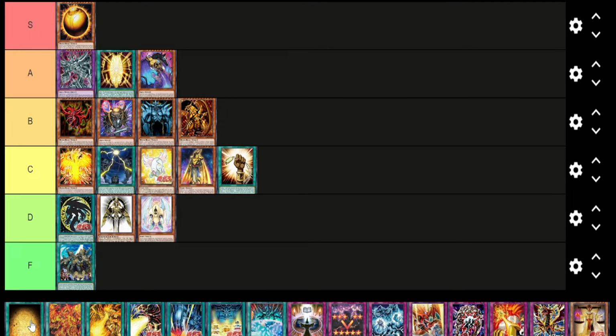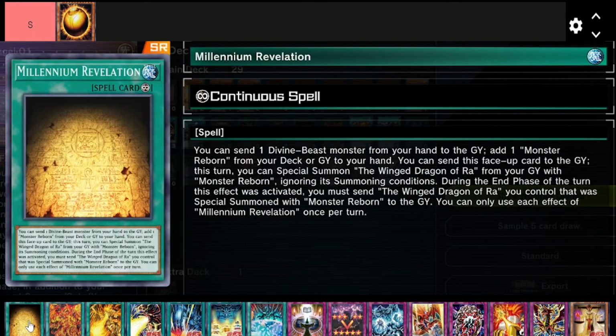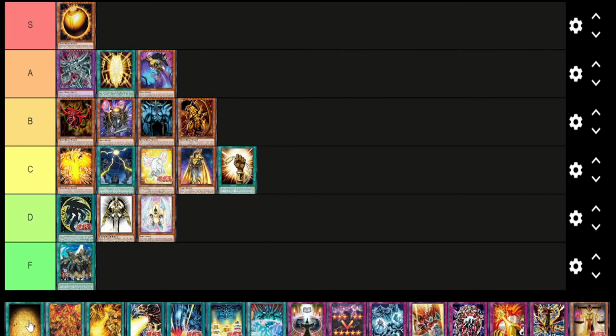Next is a card I actually don't like very much. It's Millennium Revelation. This card's first effect is actually pretty cool if you're already playing a god deck. You can discard a Divine Beast monster and then search Monster Reborn from your deck. Monster Reborn is a one-of card, so being able to search it is pretty cool, right? You get to search it. And then it has a second effect. Since this is a continuous card, you can send this card to the graveyard and a Monster Reborn that you have in your hand to the graveyard, and then you can actually special summon a Winged Dragon of Ra from your graveyard, ignoring summoning conditions.